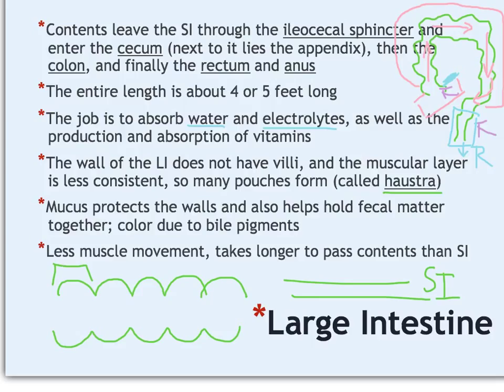The color of waste in the large intestine is due mostly to bile pigments — green and yellow pigments that combine with the leftover waste. Because the muscle layer is less consistent, it takes longer for materials to move through the large intestine than the small intestine, even though it's a shorter distance, because the muscles aren't forcing movement as continuously. That's it for our look at the digestive system. Please write three clarifying or discussion questions and a summary, and I will see you in class.